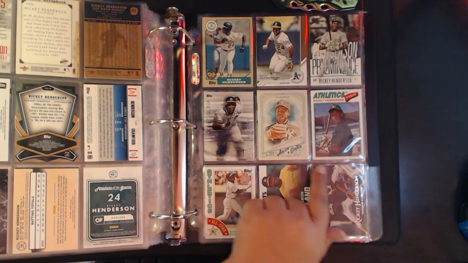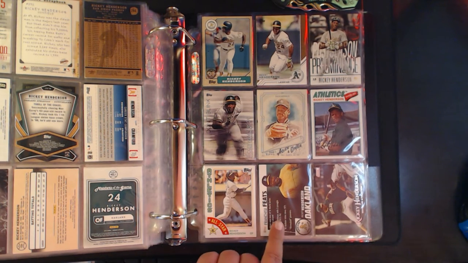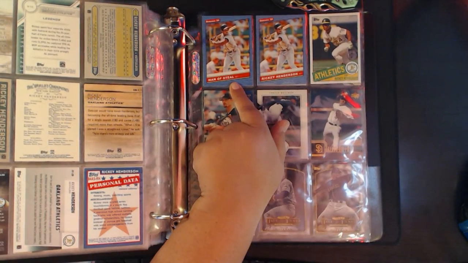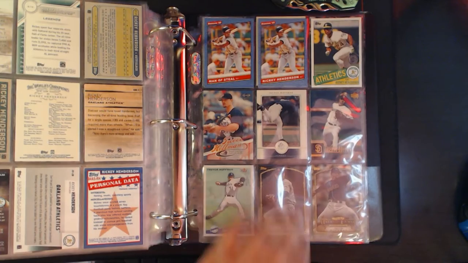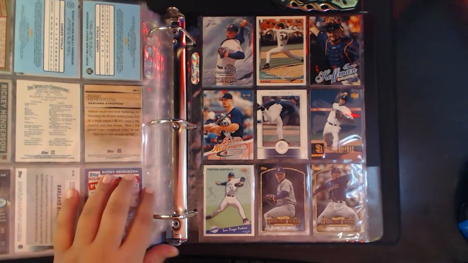2018 Allen and Ginter, 2018 Archives, 2019 '84 All-Stars insert, Franchise Feats, Stadium Club from 2019, and then the 2020 Variation Man of Steel, and the regular 2020 Retro, and then closing it out with the '85 Topps insert, Ricky Henderson.